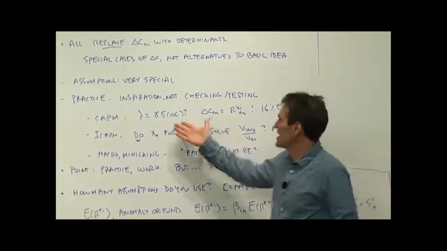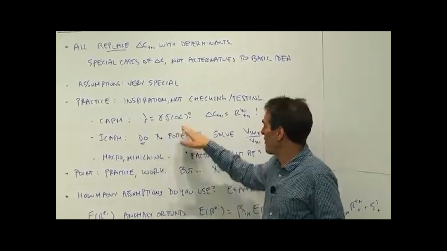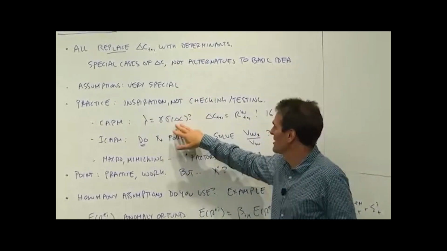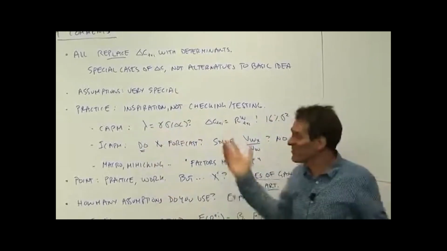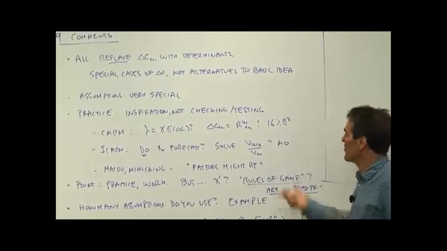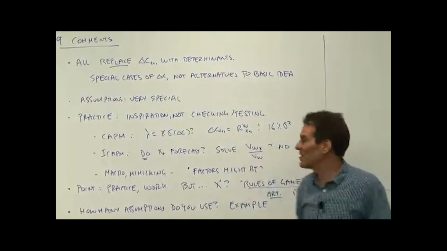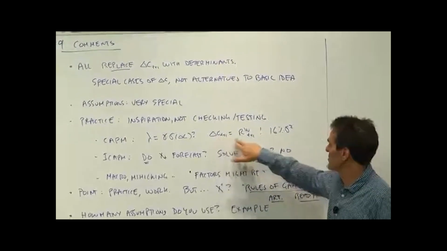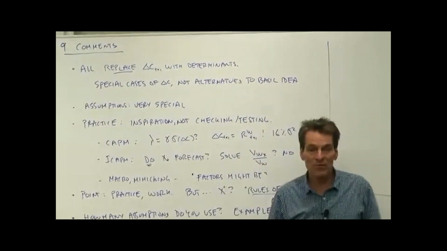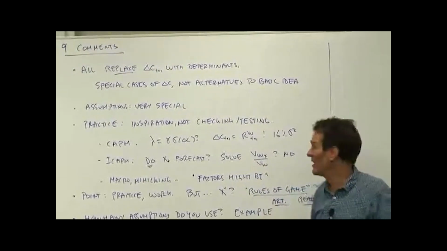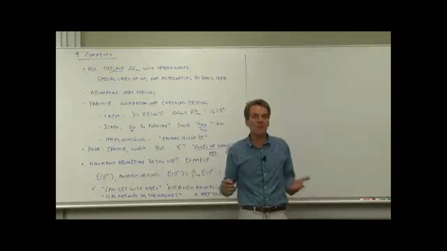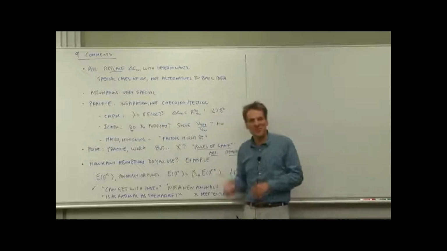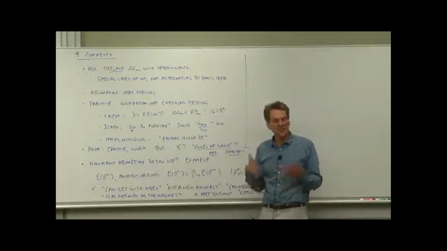But this consumption data scream that this is a horrible prediction, because consumption growth volatility is only about 1 or 2%, so that needs a risk aversion of 50 or so to make it work. Another assumption in the CAPM derivation is that consumption growth equals the rate of return on the wealth portfolio. They move 1 for 1. That means consumption growth has a 16% standard deviation. That's a prediction of the model. Well, we're not that interested in that prediction of the model. That's okay. That's the way things work.